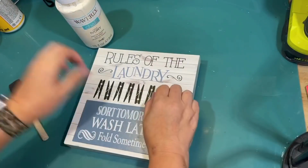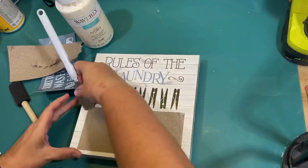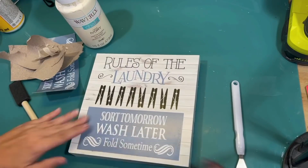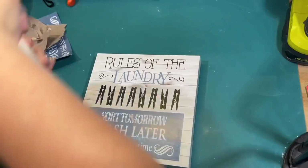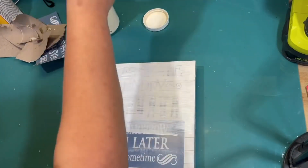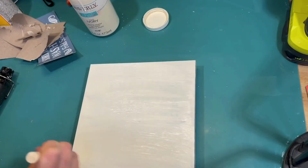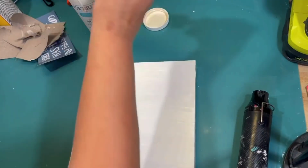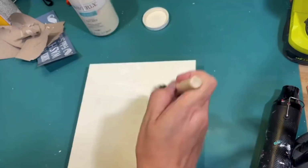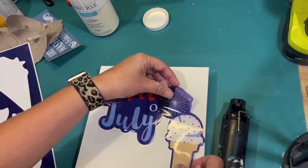The next DIY, I just want to make a very simple little 4th of July sign that you can use for a 4th of July party, and I'm just using a Dollar Tree sign. This is one of the ones with the little bump outs, but pretty easy to remove that. You're going to get a nice size sign and nice flat surface. I do need to cover up all of the writing and design that's on there though, so I am going to have to go over it with several coats of ivory chalk paint to kind of give us a blank canvas, and then I'm going to show you how to make a super easy, just 4th of July sign that you could use for 4th of July decor or a party.